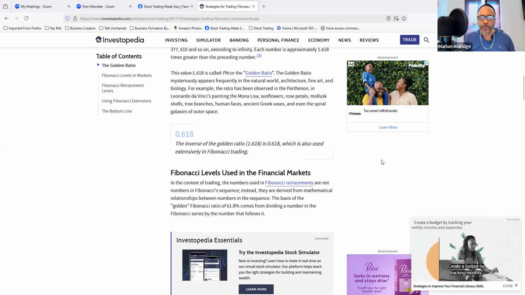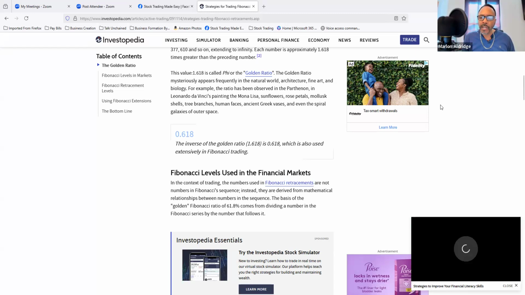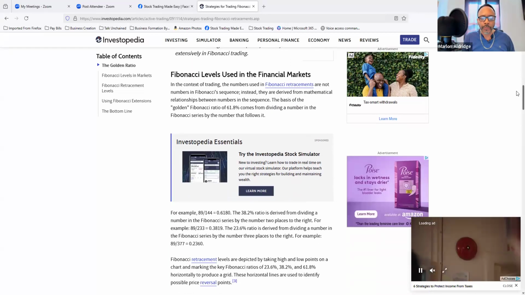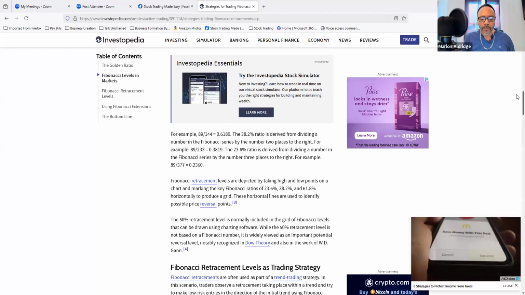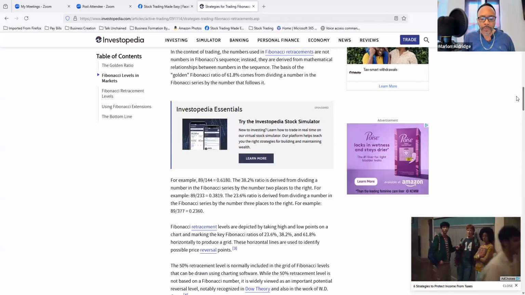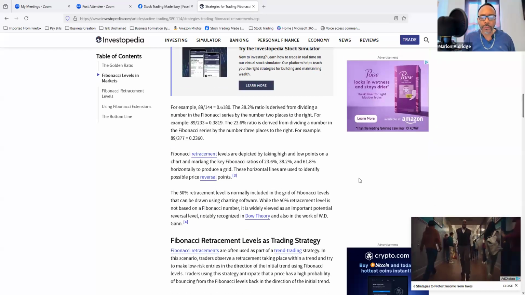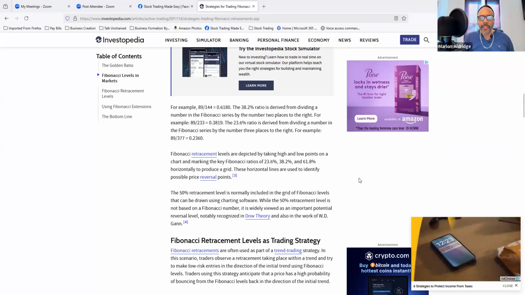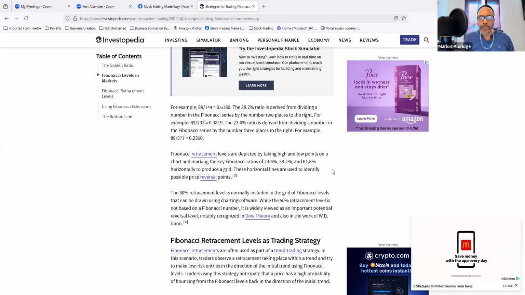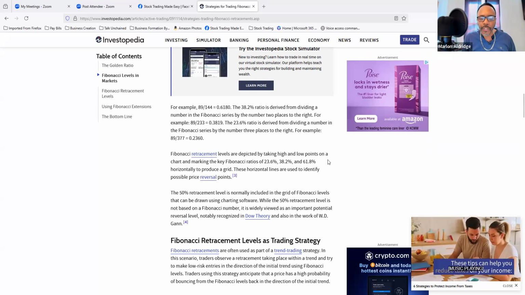The same is true if the stock has been trending down. There are going to be some times where it's going to trend upward. And so again, we would refer to that as a retracement. Okay, so how we're going to use these ratios. We're going to start with 0. And the ratios we're going to use, you see here, are going to be 23.6, 38.2, 61.8, and we're going to use some other ones.